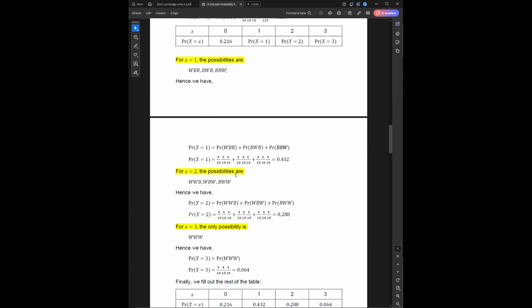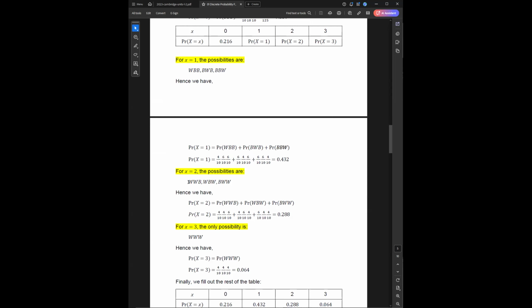Now, what you're going to see pretty quickly is that it doesn't actually matter what order you have. The only thing that actually matters there is the number of combinations. Because you can see here that having 4 out of 10, 6 out of 10, 6 out of 10 is no different if you flip the order, because multiplication can be done in any order. So it doesn't actually matter what order you do them in. The only thing you care about is the number. So you would just do one of these and multiply it by 3 since you're doing it 3 times.